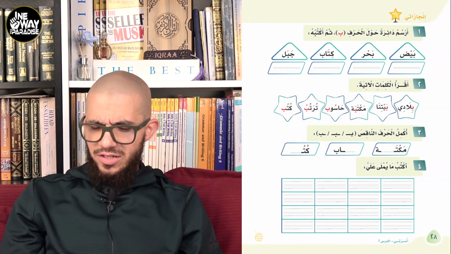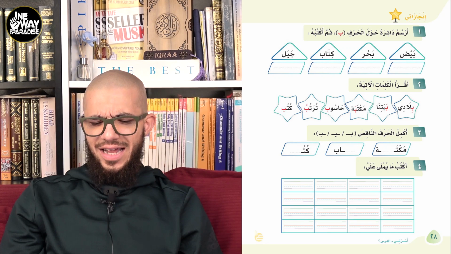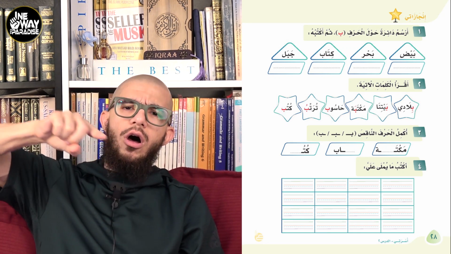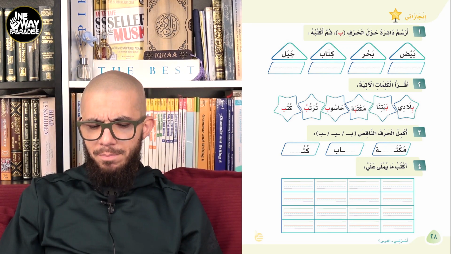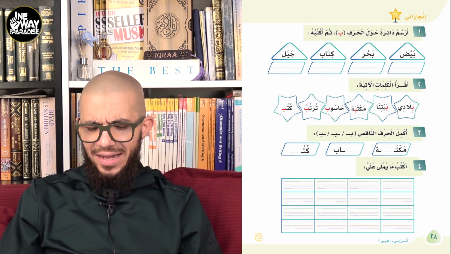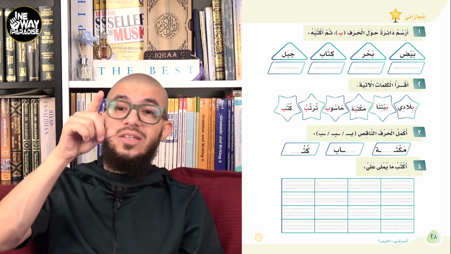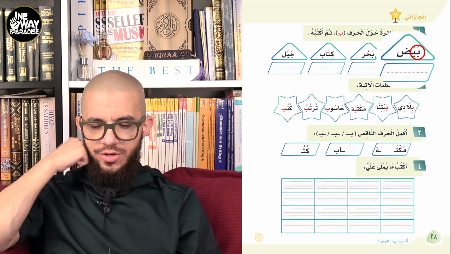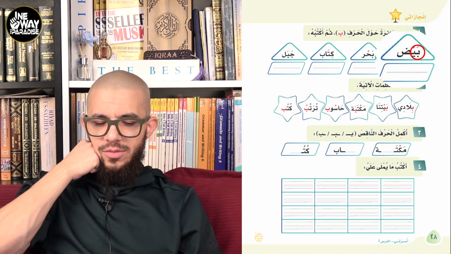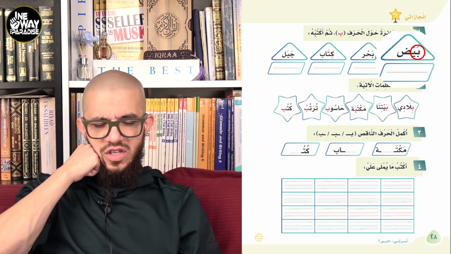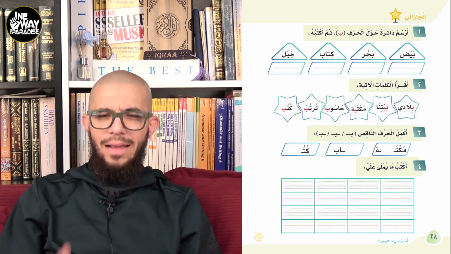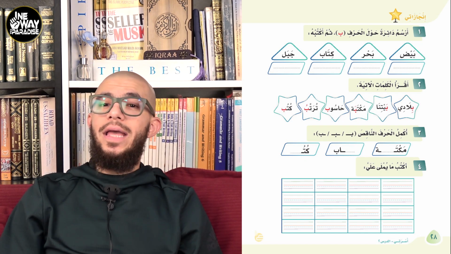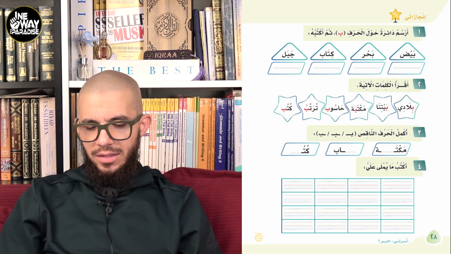طيب. The last exercise is my accomplishments. إنجازاتي. أرسم دائرة حول الحرف باء ثم أكتبه. So you're going to draw a circle around the باء letter, and then you're going to write it. And you want to write it exactly as it appears in the above picture. So بيض, which is eggs, that made me hungry right now. Oh, I want some eggs with بحر and some eggs with sea. And some books and some camel, all in one. Big biryani of a bunch of stuff in one. So bayd, you're going to write the ba as it appears in bayd, and so on and so forth.